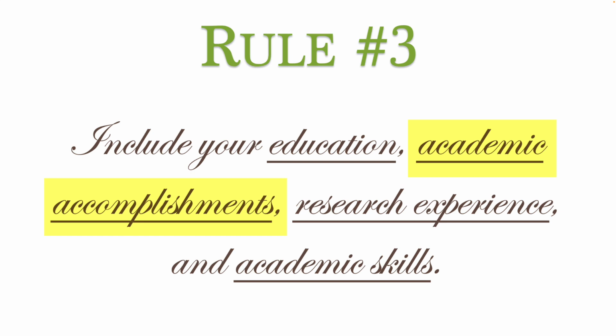Second, you want to put your academic accomplishments. That can include awards, that can include the dean's list, that can include publications, presentations, any sort of thing that makes you look as if you have done something that is good academically. Third, you want to put research experience. So this could include research grants if you get one of those, but it doesn't have to include that. You can get really creative with this. You can talk about the research papers you wrote in classes or the research projects that you helped professors with. You can talk about maybe the research skills you've acquired and how you've acquired them, or programs or certificates that you've gotten. Anything that demonstrates that you've done research is a good thing to have on a CV.